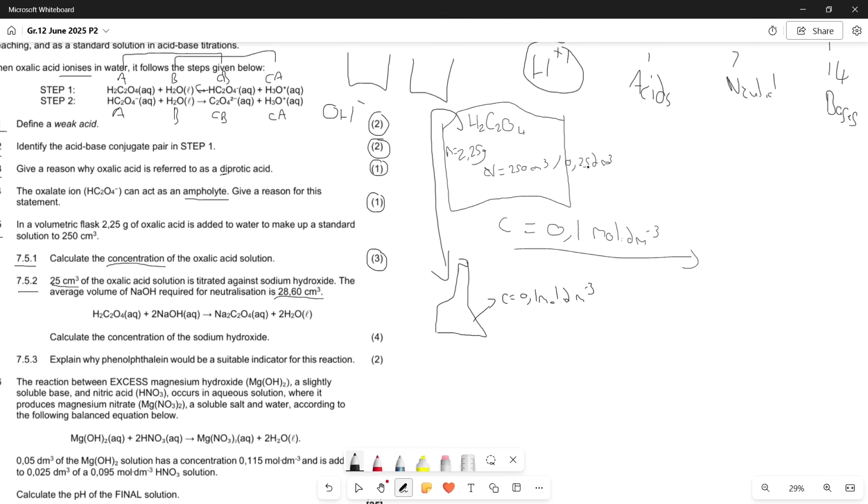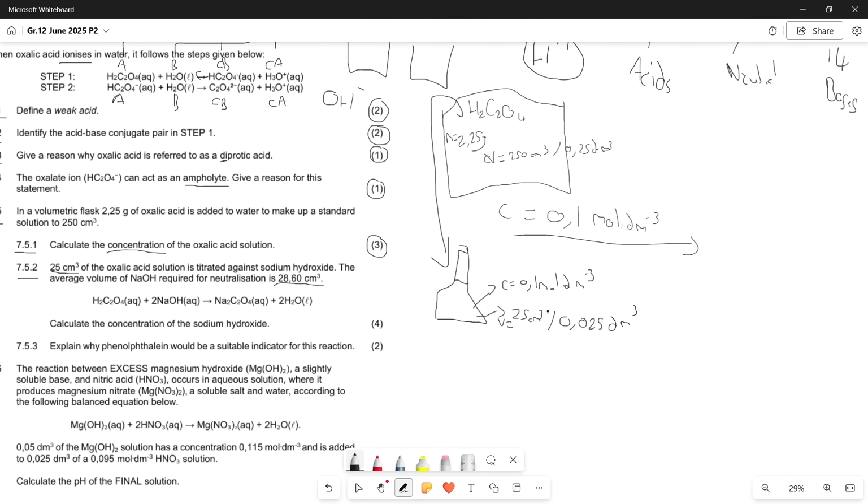just pour this whole amount into this other mixture. They just took a little bit, scooped it up, put it in here. We now have this much with a volume of 25 centimeters cubed, or we can convert that to decimeters cubed. So we have 25 centimeters cubed, or 0,025 decimeters cubed, and that's our volume. The visualization helps me, and it's very important to know what values we're working with in each beaker.